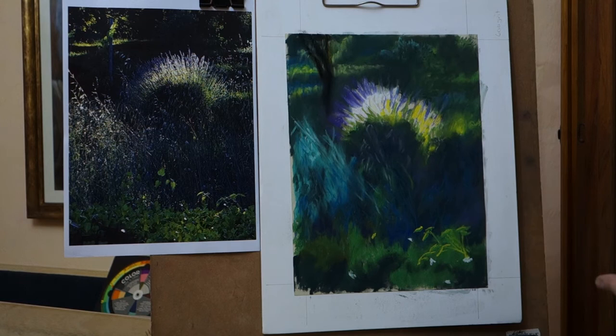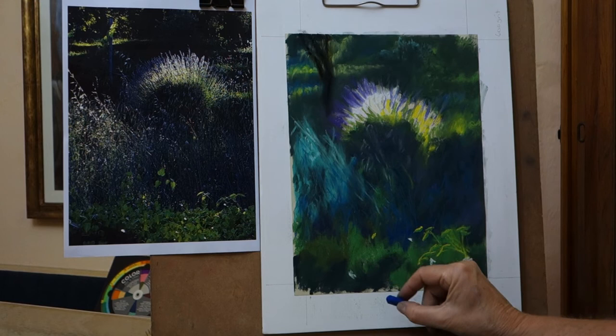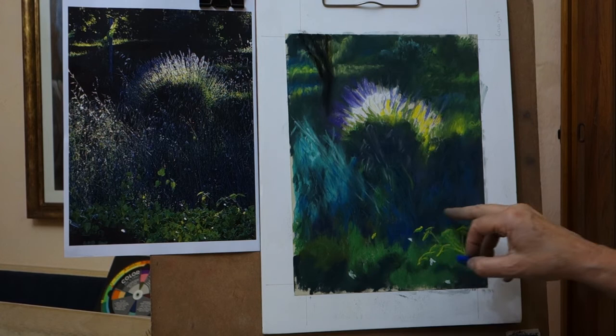I also felt like the tree here is too obvious, and I kind of want to let it go off into the Netherlands, so I think I'm going to take this lovely dark blue. It's a little square piece that I have. And I put it down in here, and I really like it. It contrasts beautifully with the teal blue, but it's also my favorite color, this one.